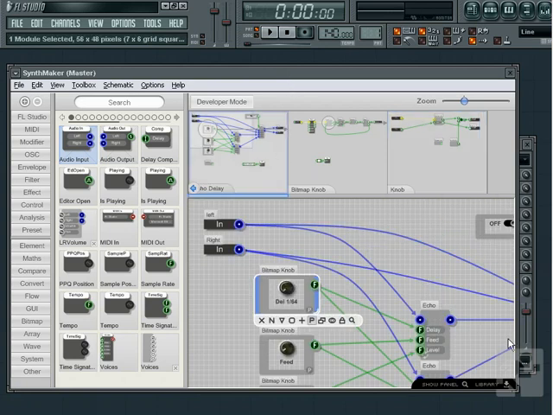Remember to take your time and test your schematics to make sure they function just how you plan them to. One broken link or one misplaced component can ruin an otherwise awesome creation. Again, FL Studio has provided documentation in the help file for specific functions and features in Synthmaker, and it would be a good idea to begin acquainting yourself with this information.